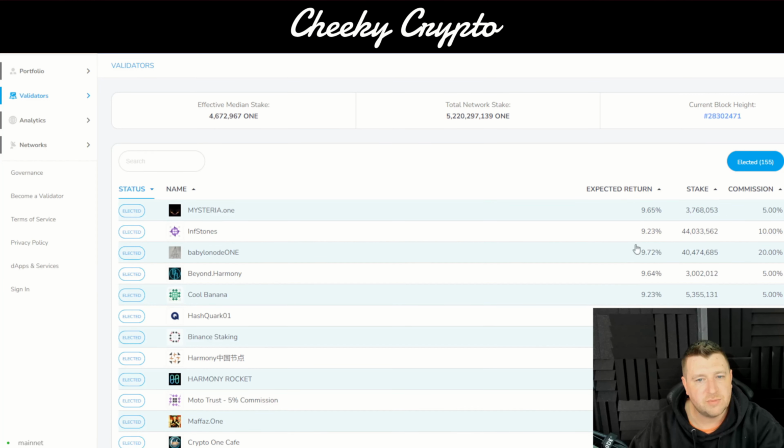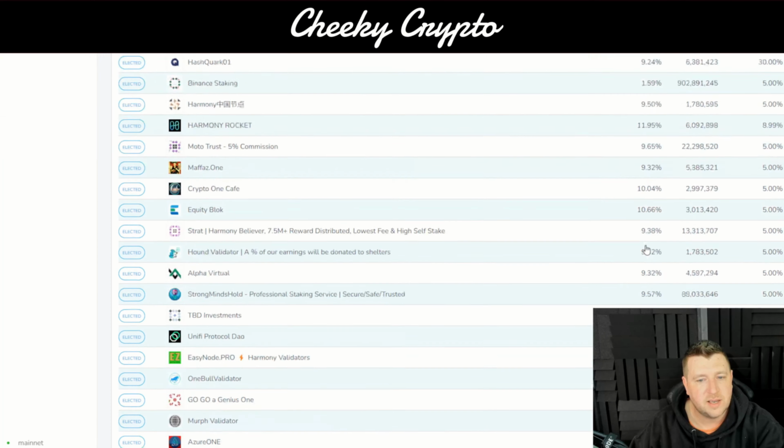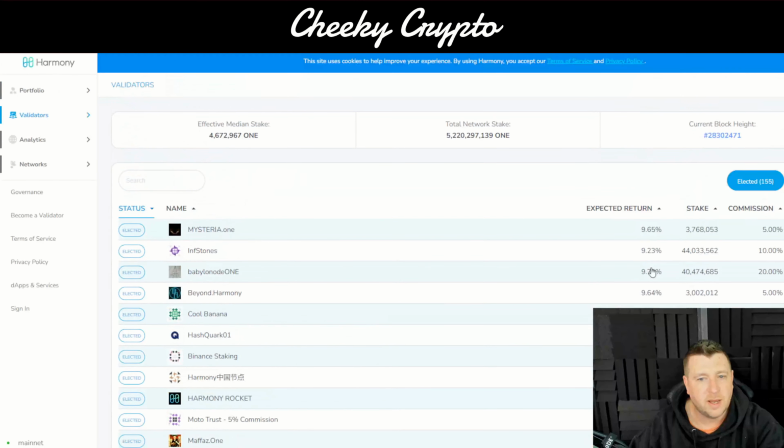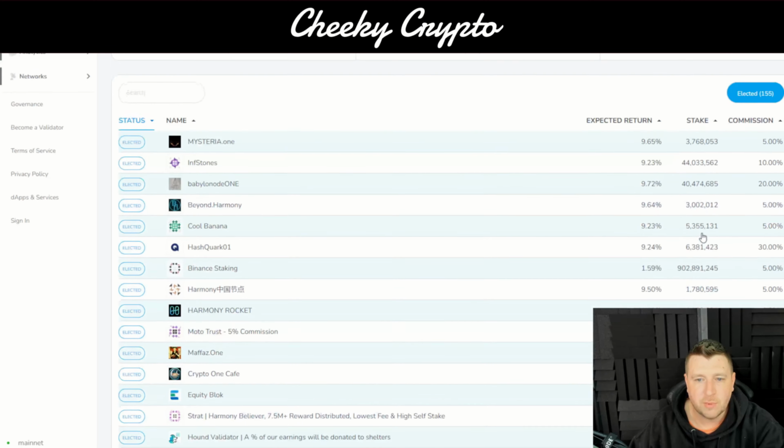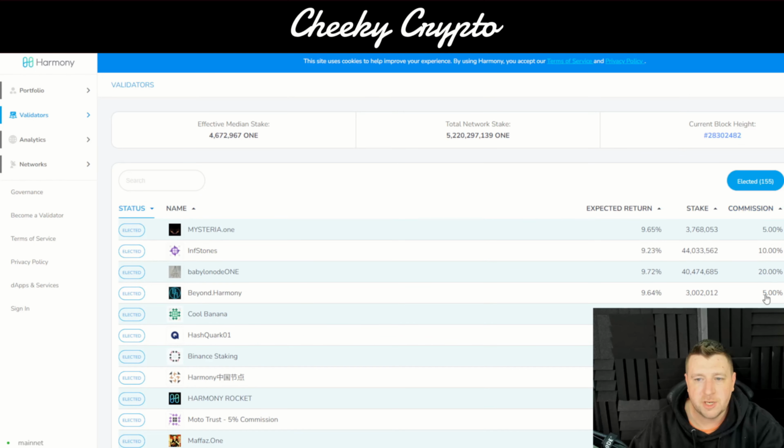You've got your expected returns. Again, this is different depending on the pool, and don't get me wrong, they can be different each epoch, so they don't really tell you too much. It just really tells you what they achieved in the previous epoch. Then the amount that's actually staked, so this is how much is actually in the pool. So as you can see, Binance staking has 902 million in their pool, they take a 5% commission, but they don't actually get many returns. So I wouldn't be jumping in that pool. This is the commission, this is how much the pool's earning, and this is the amount of uptime.